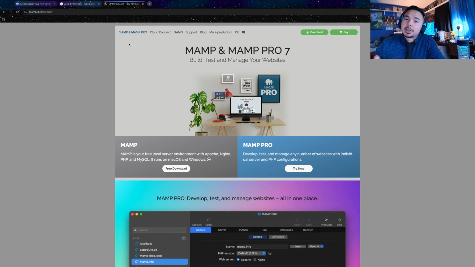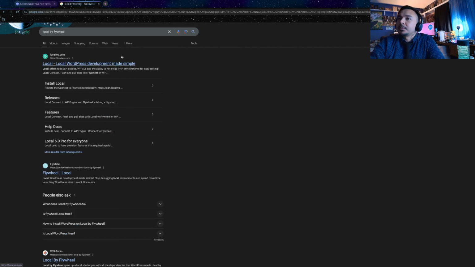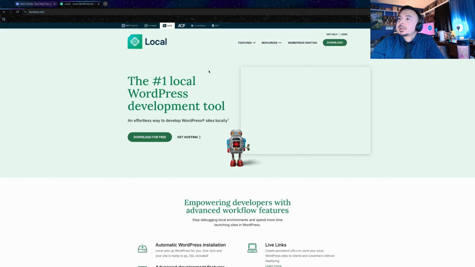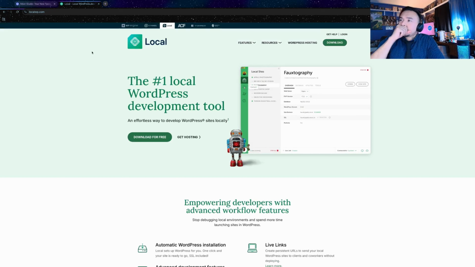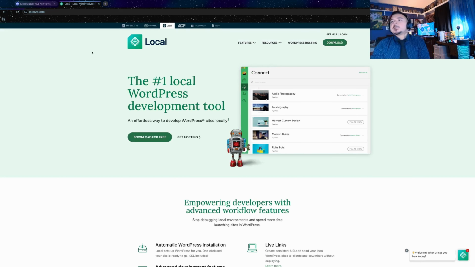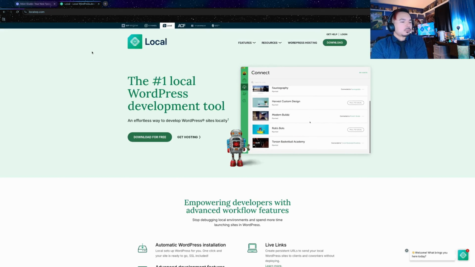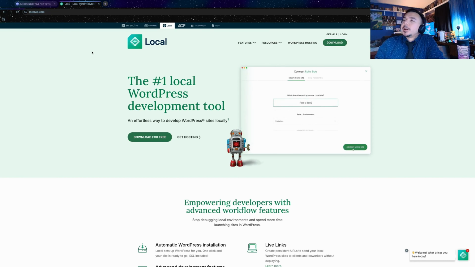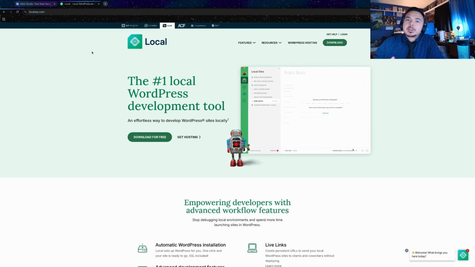But you may have to learn it if you're working for a company that uses it. Now, Local by Flywheel is interesting because you see, here's the kind of the fox paws, the issue with local environment to your live environment, right? So usually in a company, I'll give a few separate examples.